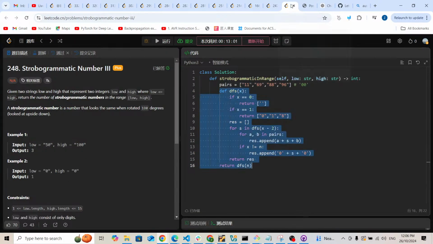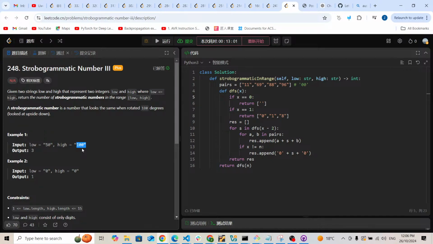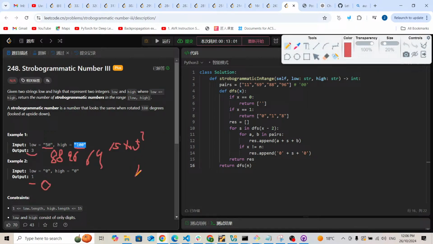So this is the meaning of the DFS. We are given this number n, the length of the string. For example, if the length is 3, we're going to return all the different cases for strings of length 3, for example 111 or 888.